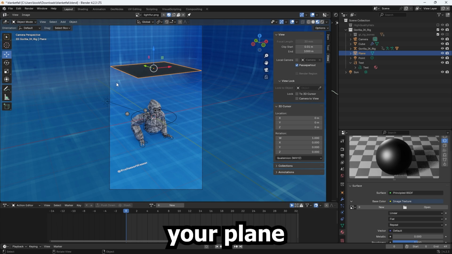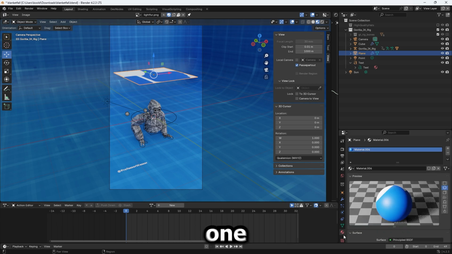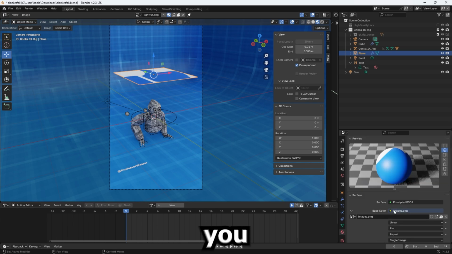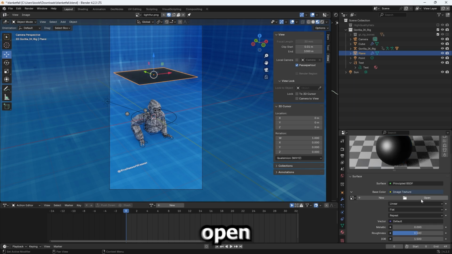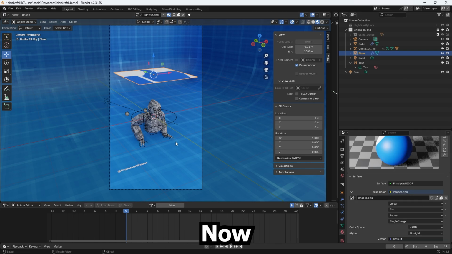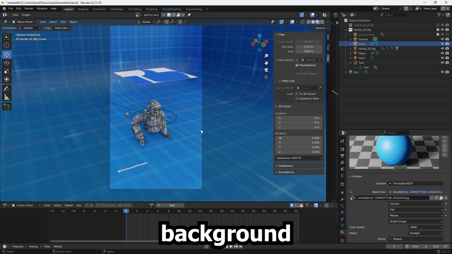And then you have your plane like that, or you can use the ready-made one, which is the one I recommend, and you can go down to the texture tab right here again. Go to the base color and click the X to add your own image. So X, then click open and add your own image. Now, as you can see, we're pretty far in already. We have our background, our gorilla, and our fabric.